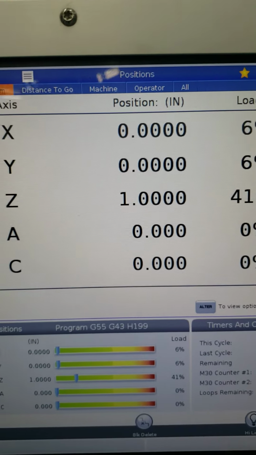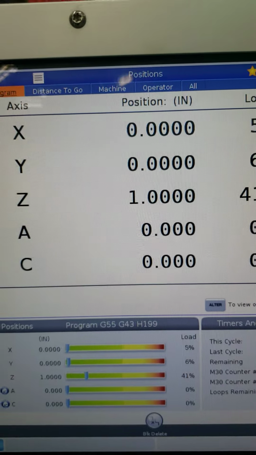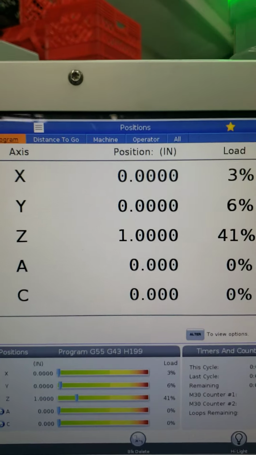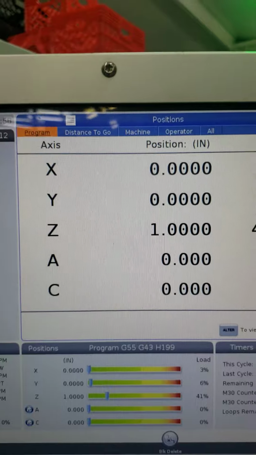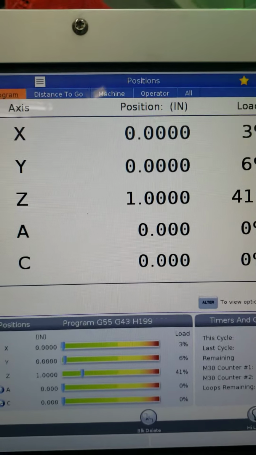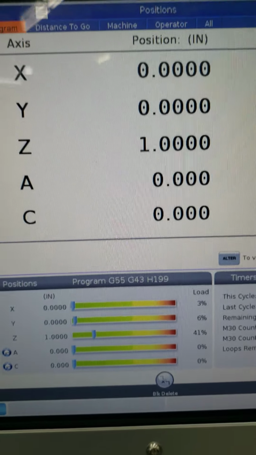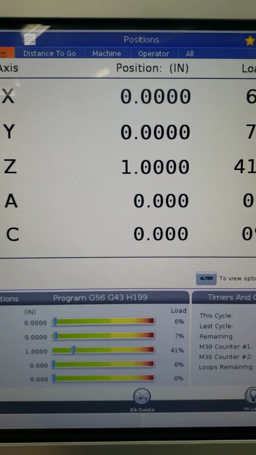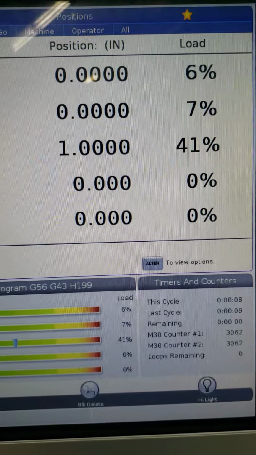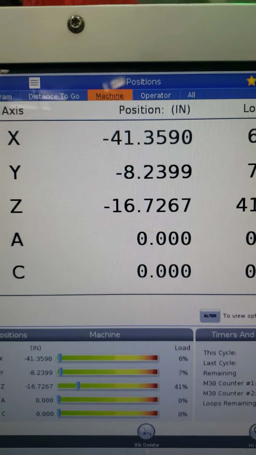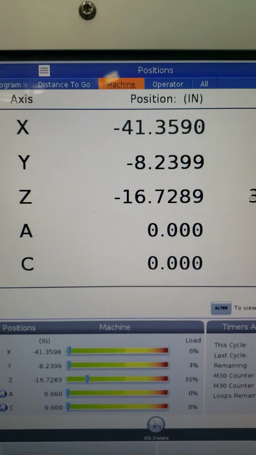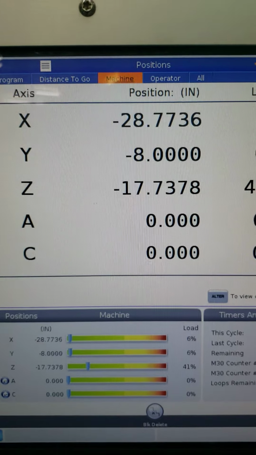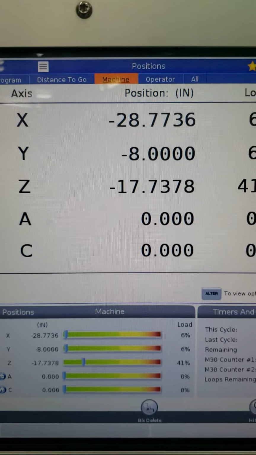So now, because we're going to switch coordinate systems in the middle of this move, you'll see the numbers go all crazy, and then they'll go back to 0, 0, 0, 1 when we go into G56. See that? Because we switch coordinate systems. And then of course the machine tab shows yet different numbers, and going into G57, yet different numbers again.